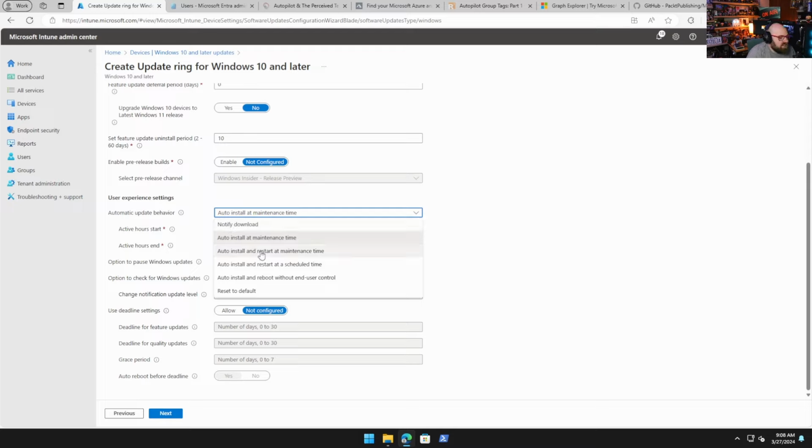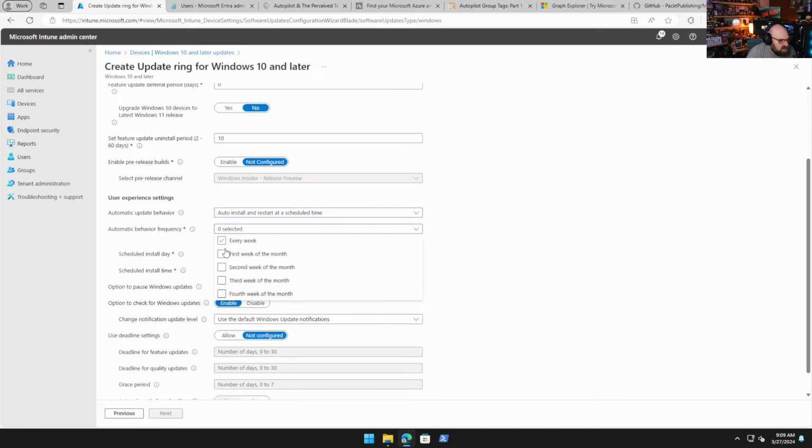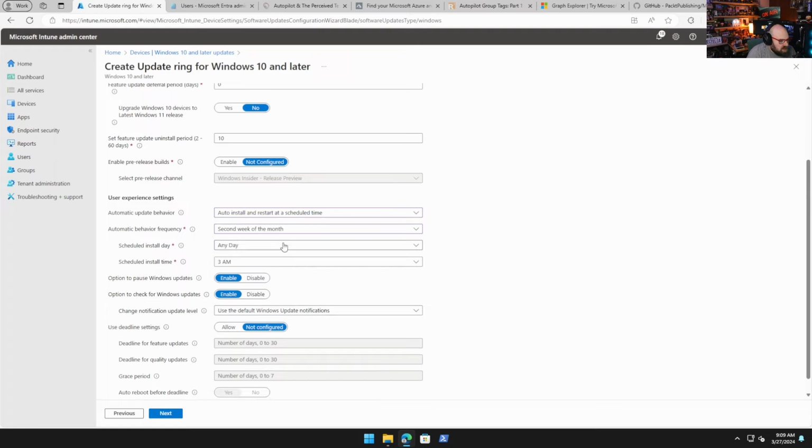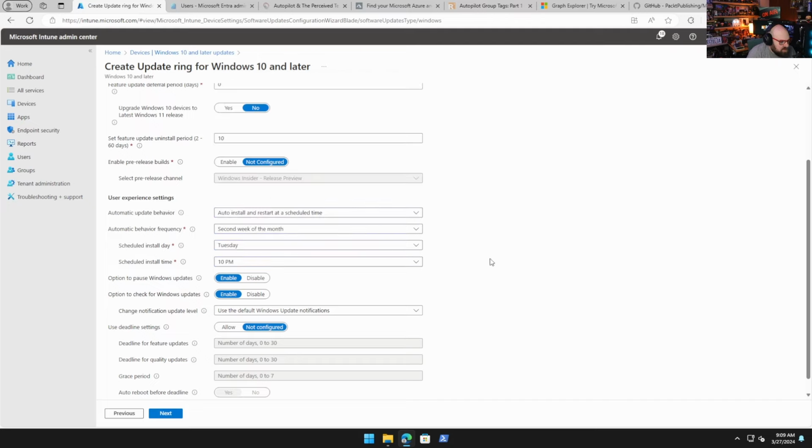You can have it install and do the restart automatically outside of these hours. The other thing you can do is pick scheduled times. So if I decided to say, hey, I want this to automatically do updates the second week of the month on a Tuesday at a scheduled time, maybe 10 p.m., right? It'll go ahead and do that.